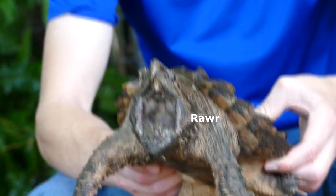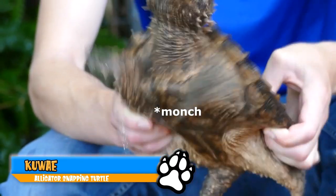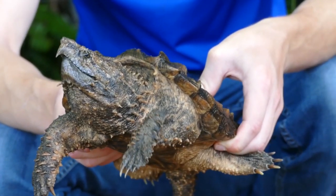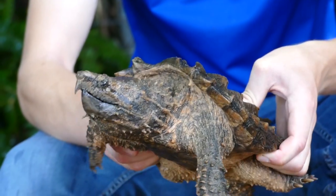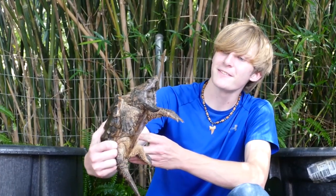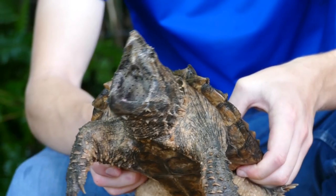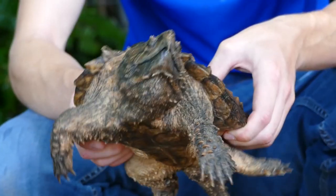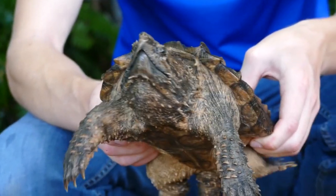This is Kuei. This is my smallest alligator snapping turtle, and he's a little fatty. I got this little guy a couple years ago — this was actually my first alligator snapping turtle I ever got. He's nice and chubby and growing very fast. Smaller alligator snapping turtles are super easy to handle. Even though this is a very small one, they're still a very special species. People's favorite thing about this species is their size and how big they get.